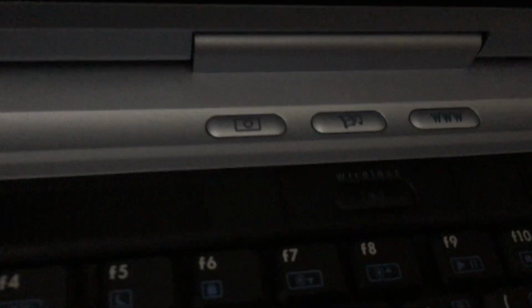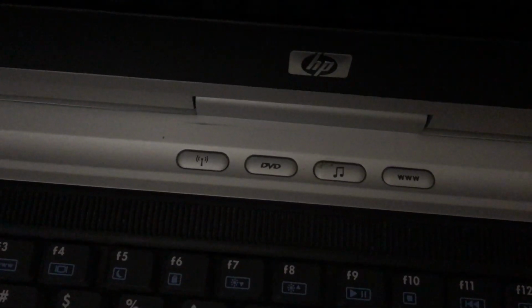This one has 3 buttons for media. This one has 4 buttons. Oh, and I think that's where they moved the wireless bar. Never mind. Oh yeah, but I think you could tell that the activity bar over here is different than over here.